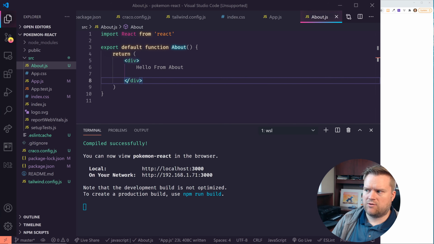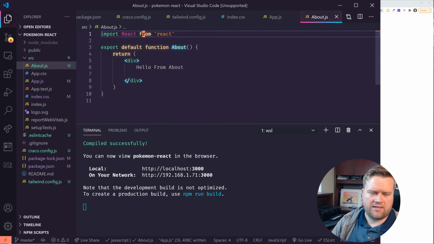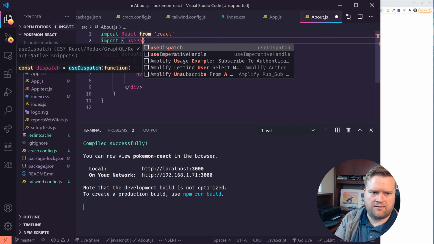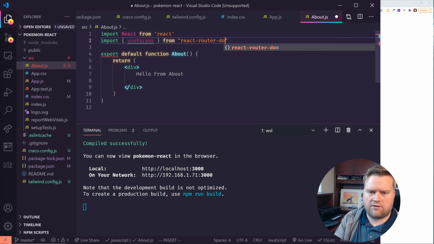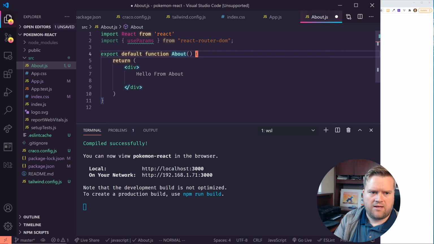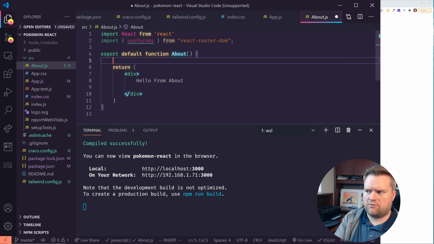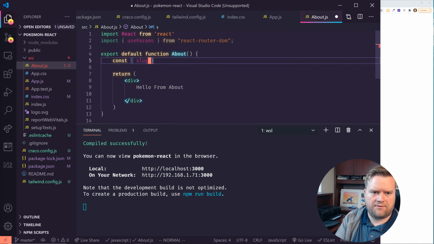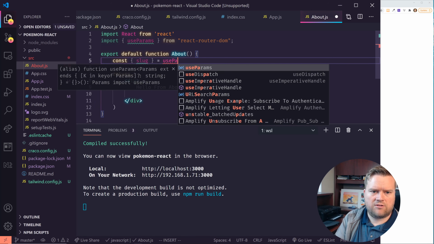And to get access to it, we can do it a few ways. It's probably the easiest way, is we do useParams from React Router DOM. And now we should be able to grab those params.